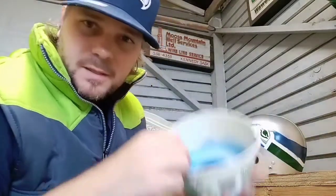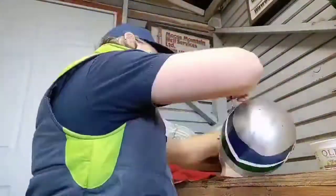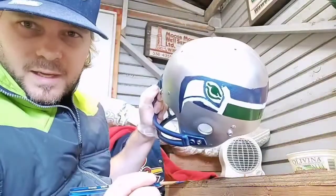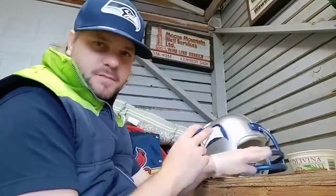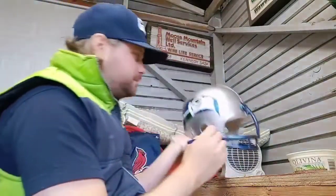Got the spray paint inside here, a bit of the blue. Kind of coming along okay. Let's switch to the other side while that dries. I've got a heater. Got a heater right there.